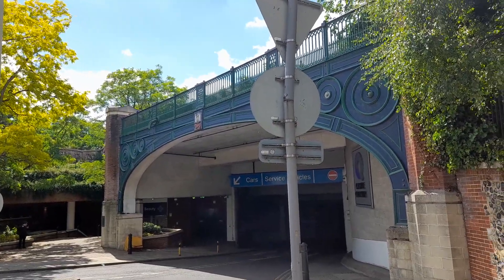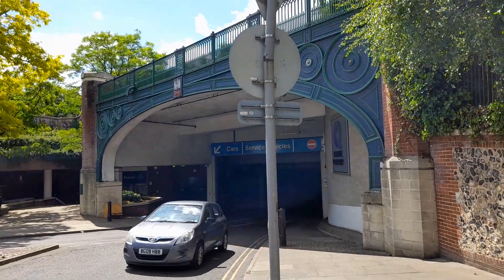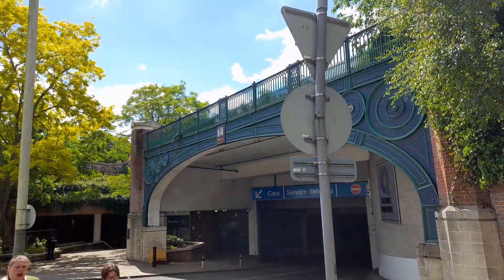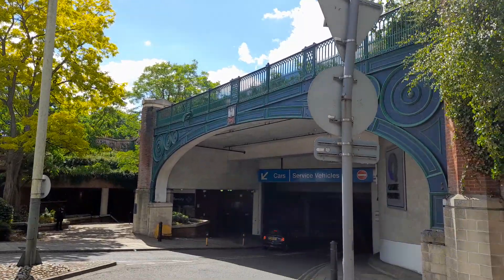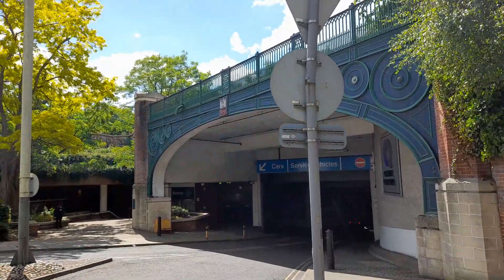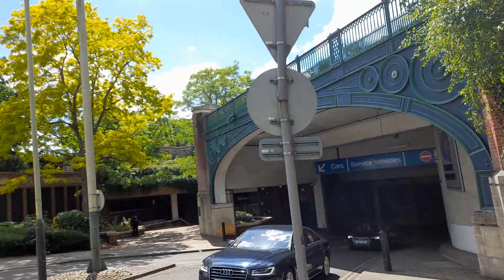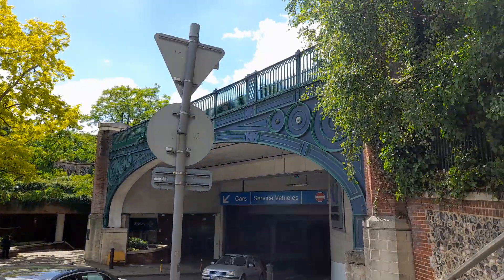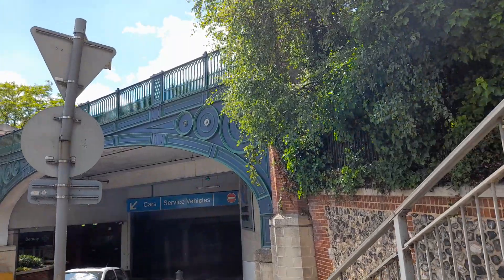There are also some empty vacant spaces. It's on three floors, and on the third floor there's going to be a café restaurant added soon. There are steps and escalators for people that can't walk very far. There are some seats to sit down on, but I wouldn't say there was a lot of seating.